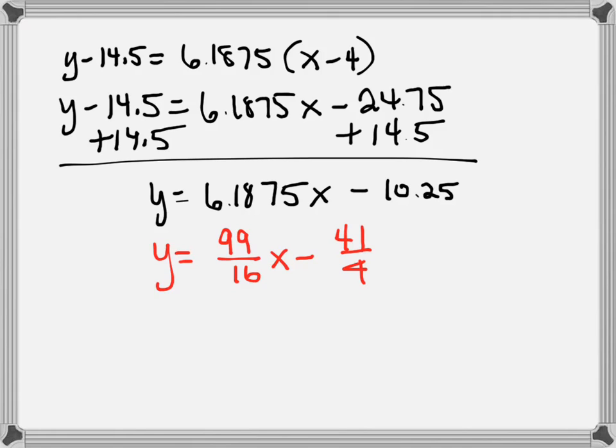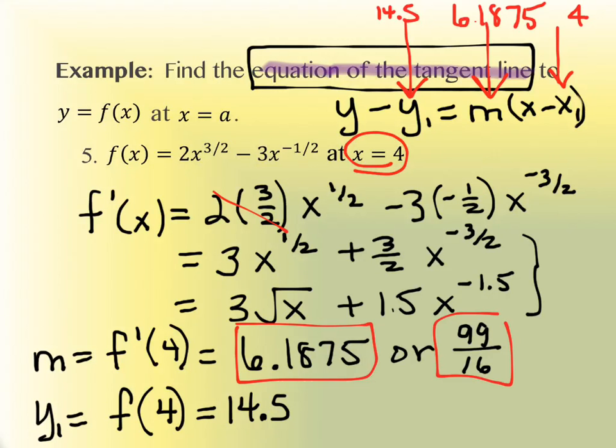Yes, Darby? How did you get the 14.5? What did you plug in? We plugged in the original equation right here, the value 4. Right, so the x value of 4 has a corresponding y value or a function value when we plug in the same number 4. Yep. Any other questions on that one? So that one kind of took it a step further than the other examples we did last time because we actually found a tangent line when we were done. We didn't just stop with finding the derivative evaluated at a point. All right.